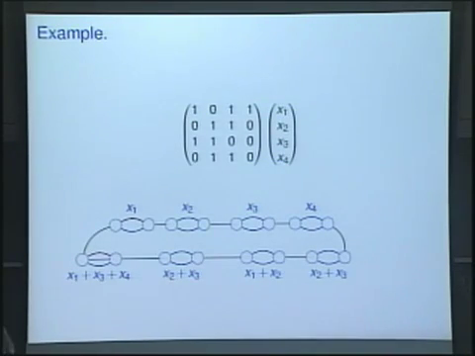Do we know a solution here? What's the solution for the 0-1 equality problem? It's x2 equals 1 and x4 equals 1, and x1 and x3 are 0.